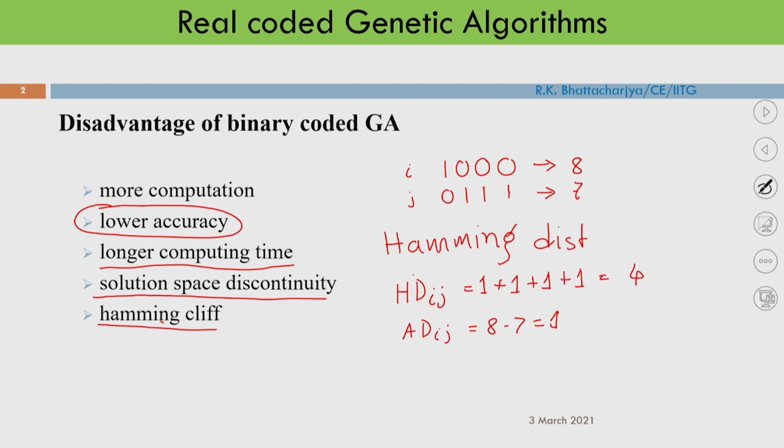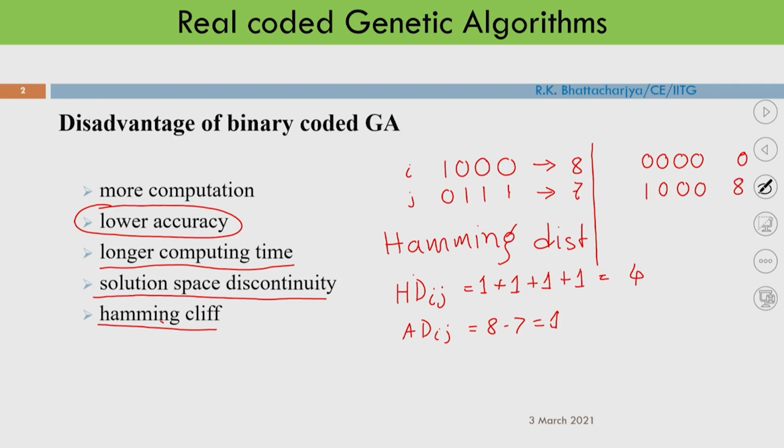So, let us take another example problem. Suppose I take 0 0 0 0, where the decoded value is 0, and 1 0 0 0, where the decoded value is 8.